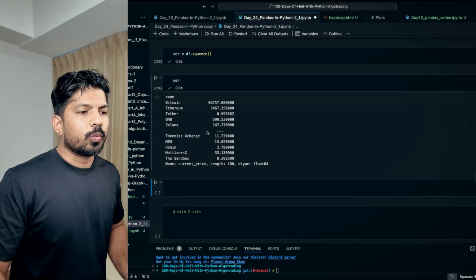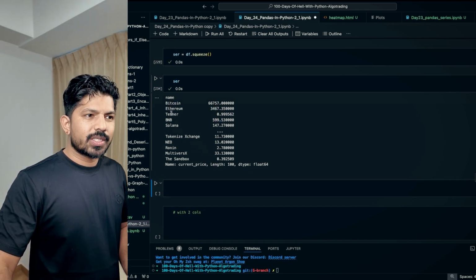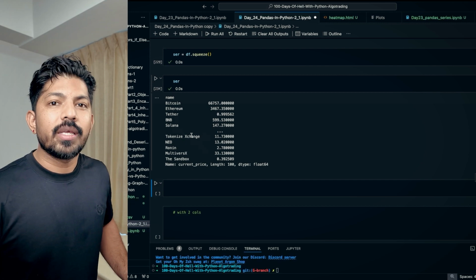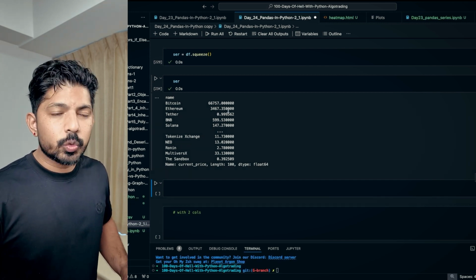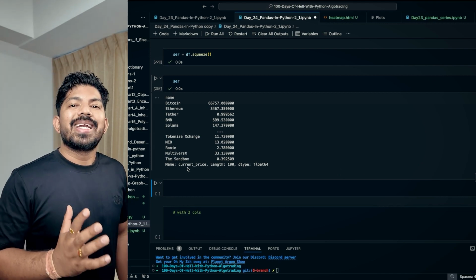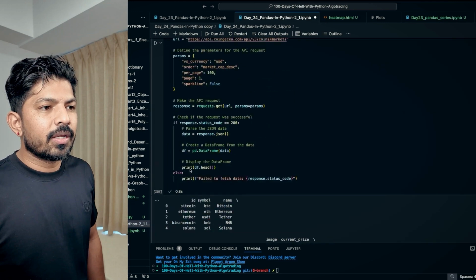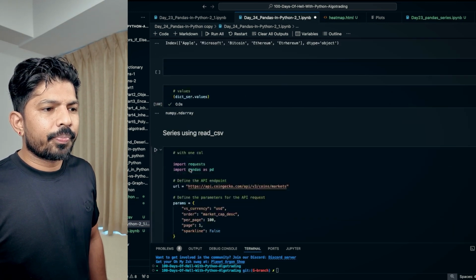Okay. Now again, let's understand this output. So here we have 4 things. The first is the index. Second is the values. Third is the name, that is current price. So it automatically takes the column name as the name, right? We have seen that previously in the CSV file, the column name.